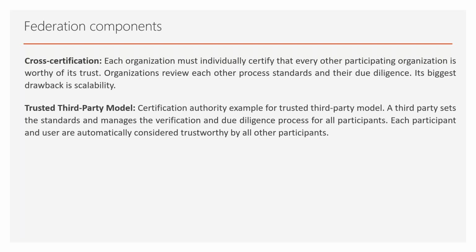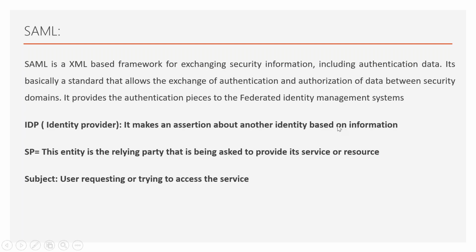So let's say I have a domain 1 and a domain 2. Both are different organizations trusting the third party. When domain 1 wants to access the resources of domain 2, domain 1 will provide its certificate. Before granting the access, domain 2 will contact the certificate authority to check whether the certificate was actually provided by the CA. If it is provided by the CA, once the verification process is done, the access will be provided.